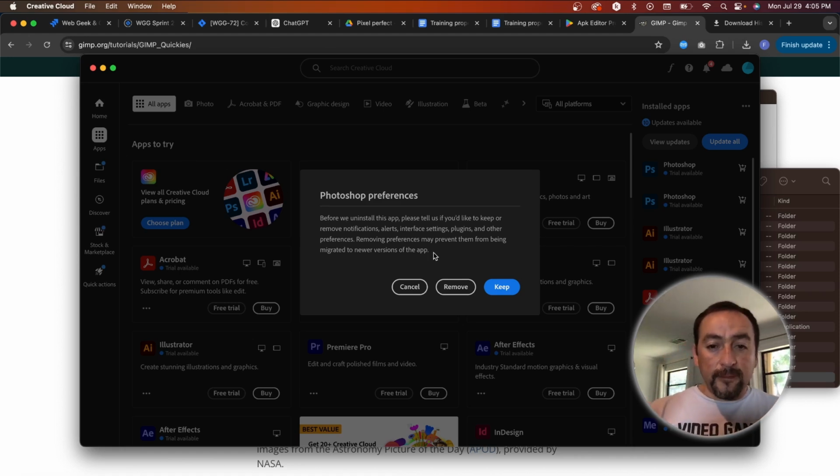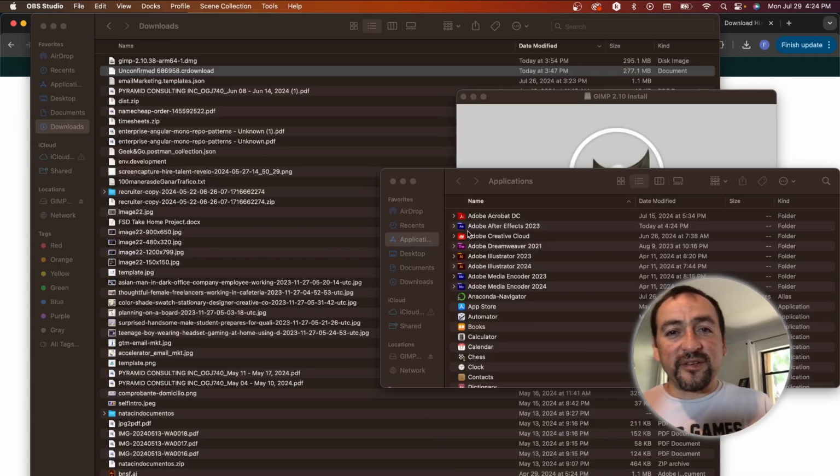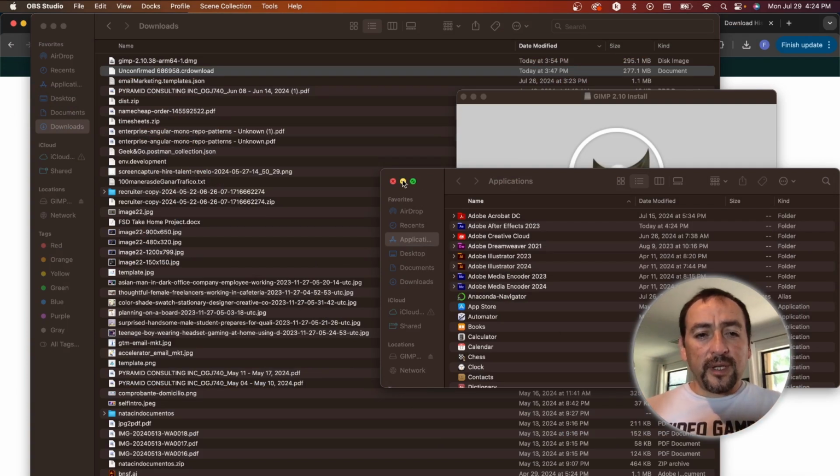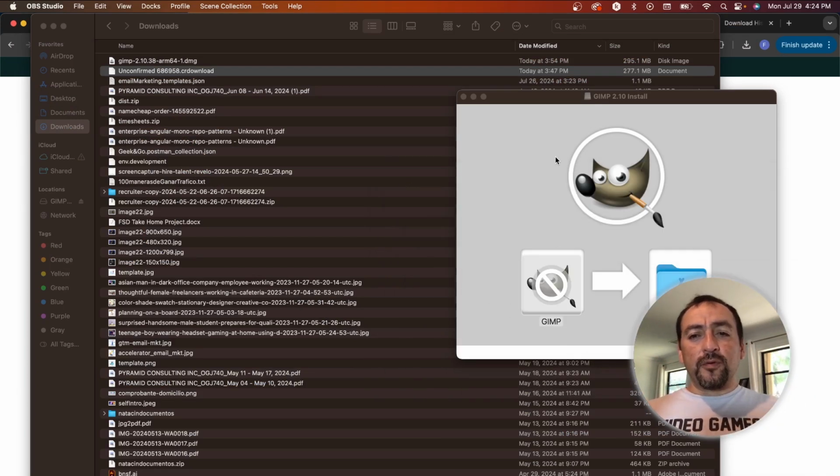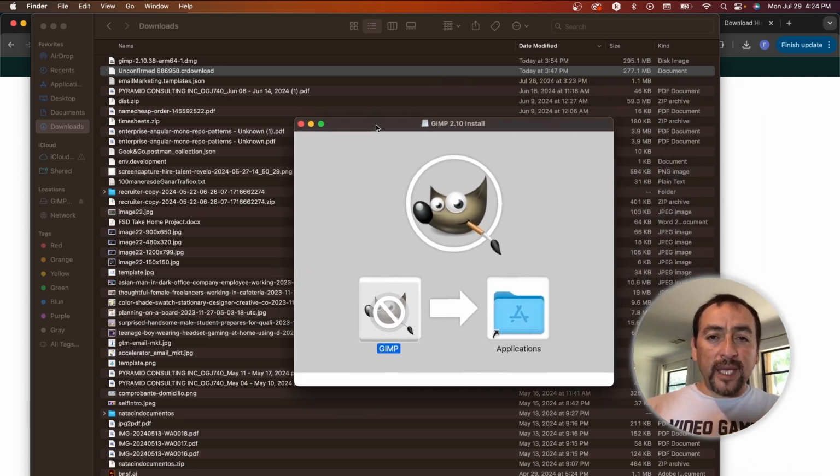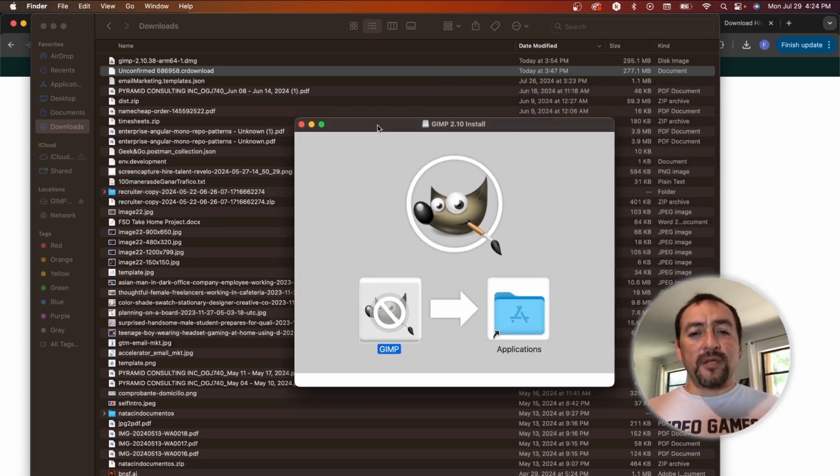And here we have the window that will allow us to remove Photoshop. I was able to erase several applications from the suite, but I will go back to our main topic, that is installing GIMP into our application folder.